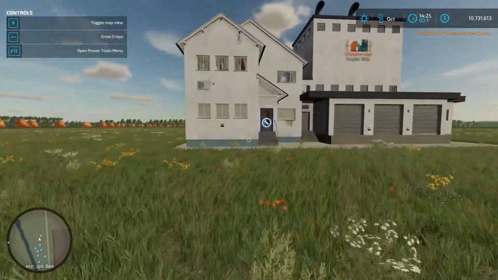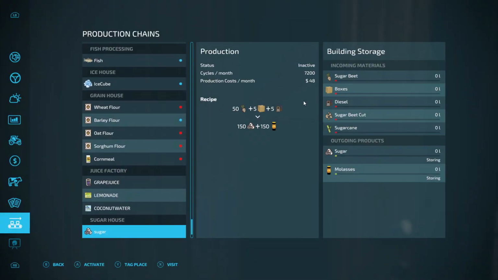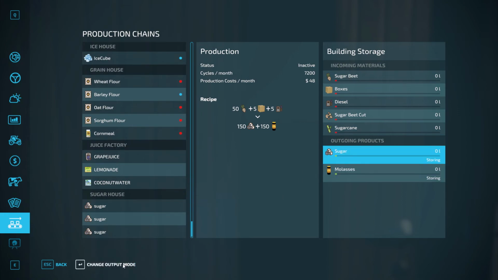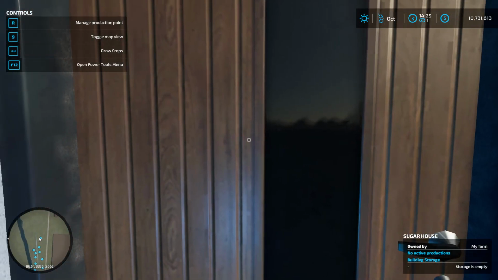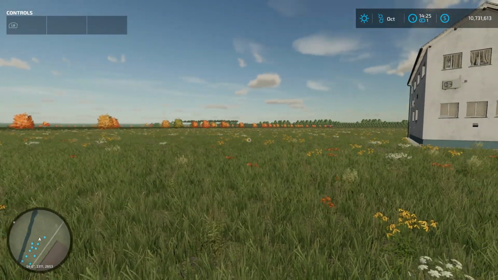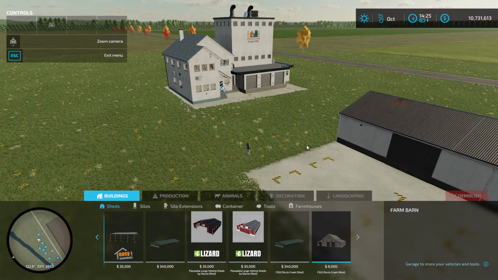So let's take a look at you real quick. Alright, sugar beets, we have planted boxes, we're making diesel, we're making sugar beet cut, we're not going to worry about. Sugar cane, I'm not going to worry about. I'm not going to activate this yet, but let's change you to distribute, and distribute. And we'll have to wait till we get some sugar beets, so we can't get those two running yet.